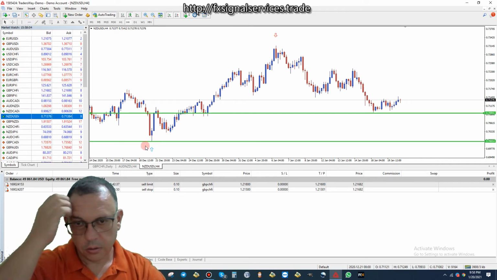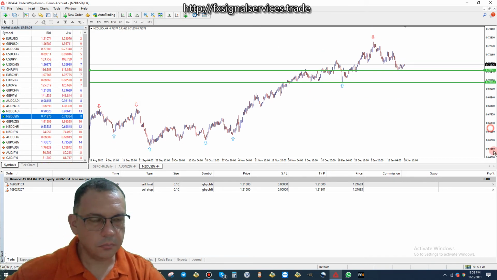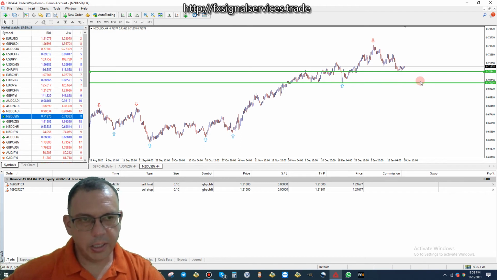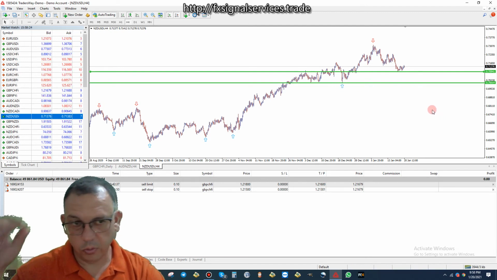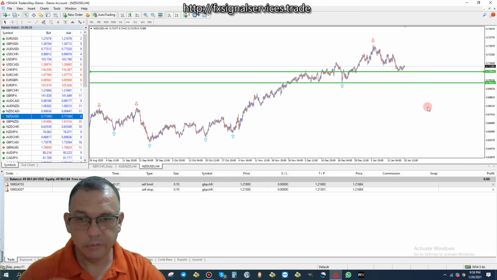If I zoom out a little bit, you can kind of see what I'm talking about. We have a support and resistance here, support. So I do feel that it will most likely form a blue arrow here, since it did before, but eventually that support will get broken and it'll form another blue arrow even lower.